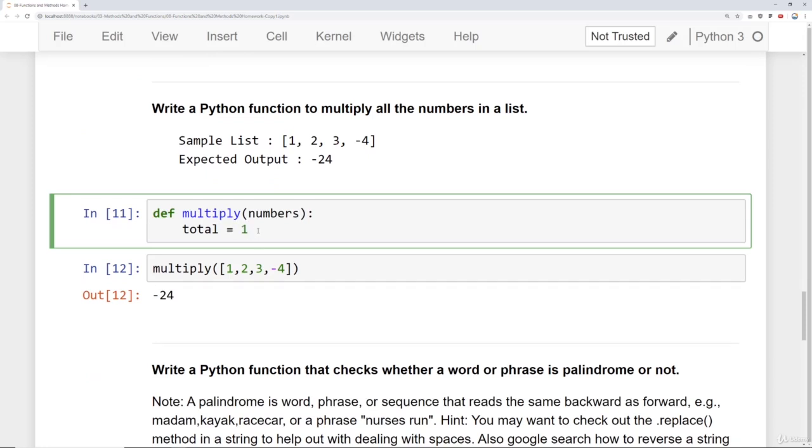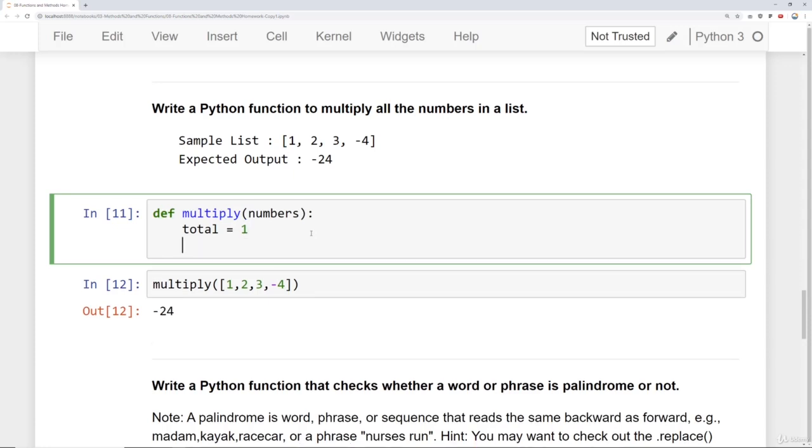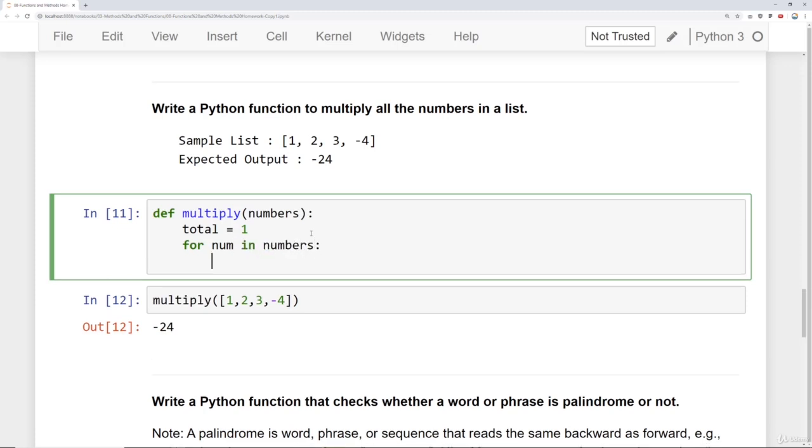And the reason for that being is 1 times anything is going to be the resulting number. So what I mean by that is 1 times n is equal to n. So 1 times 100 is equal to 100, 1 times 200 is equal to 200, and so on. So then all I need to do is for every number, or every num, in numbers, take my total and multiply it by the current number.